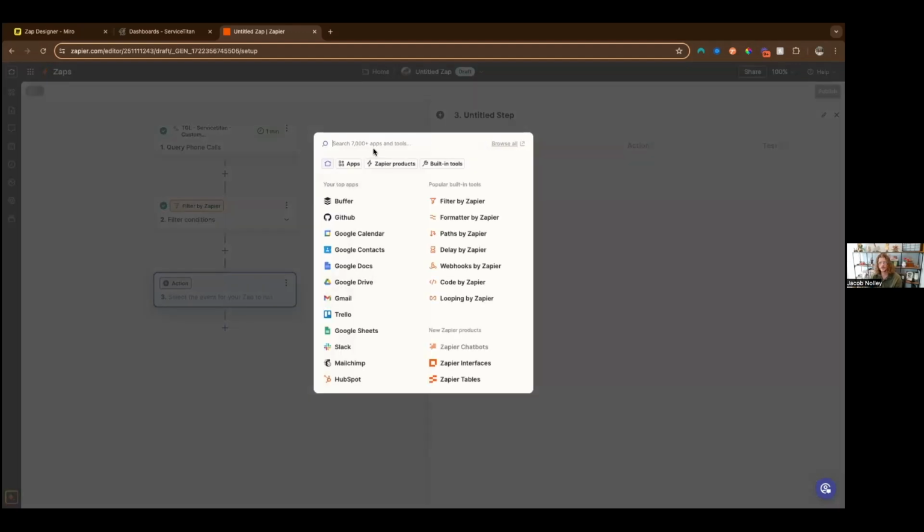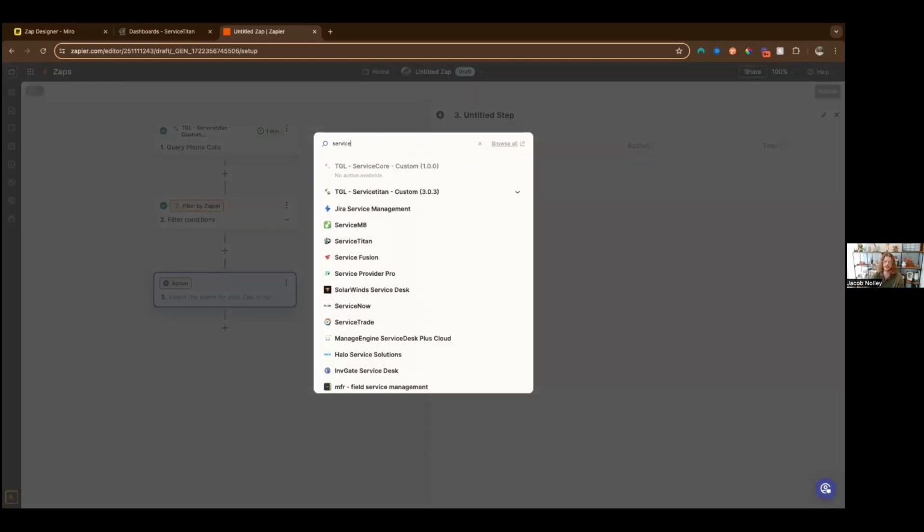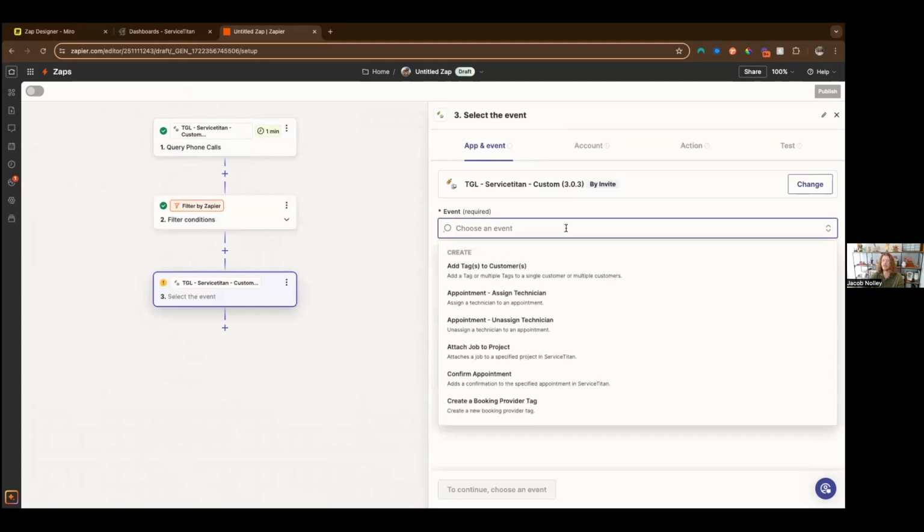So the next thing we're going to do is search for calls in ServiceTitan, because what we're going to understand is, have we made an outbound call to that customer since this has triggered? That 5 minutes, that's what that window is looking for. Has our team, because this call was abandoned, it's going to stay abandoned. We want to know about this abandoned call. Have we responded to it within this window? Has somebody called them?